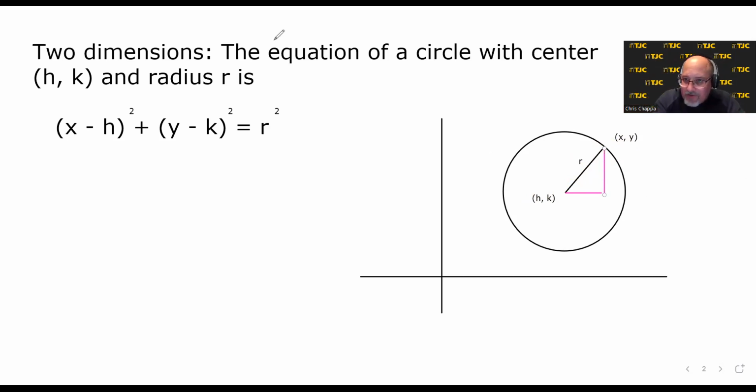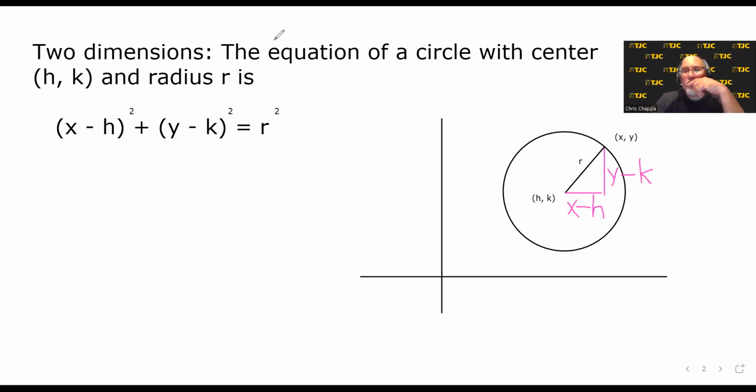Well, to put it simply, the length of the bottom side is x minus h. Now, the nitpicky out there will say, what if x minus h is negative? Well, then it's the absolute value. And the length of the other leg is y minus k. Again, technically, that can come out negative, so it would be the absolute value. But when you square it, it won't matter. And then you just hit the Pythagorean theorem on that triangle. (x minus h) squared plus (y minus k) squared equals r squared. Piece of cake. So what about in 3 dimensions for a sphere?